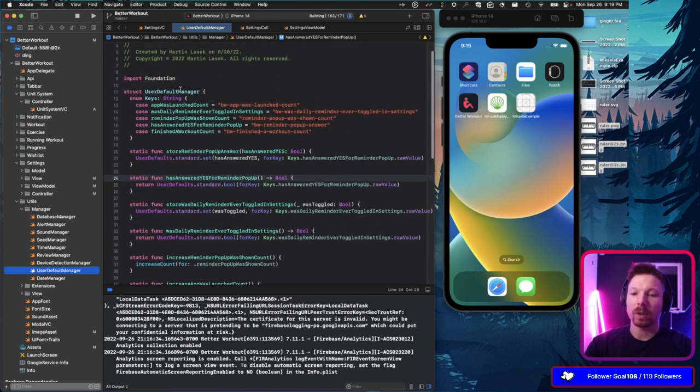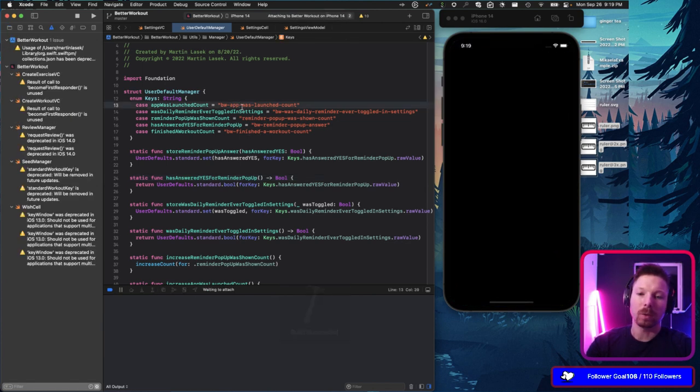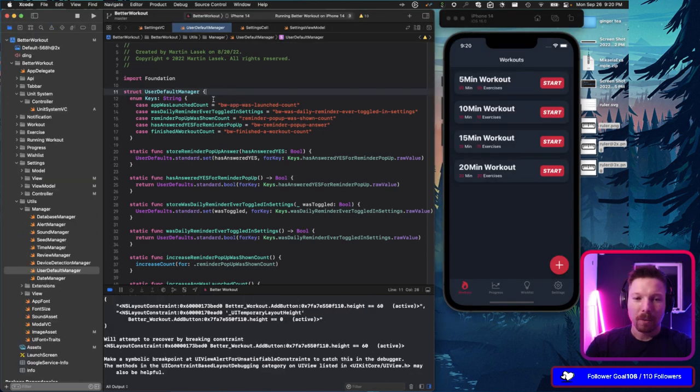The reason why I have a user defaults manager is because I do want to have an overview of the stuff that I'm storing into user defaults and not have it scattered all over the app, like introducing a view model here and have the view model store stuff in user defaults. That way I risk somewhat losing the overview of what I'm storing in user defaults, and I don't know how big the chances are to use the same keys, but it could be fatal.